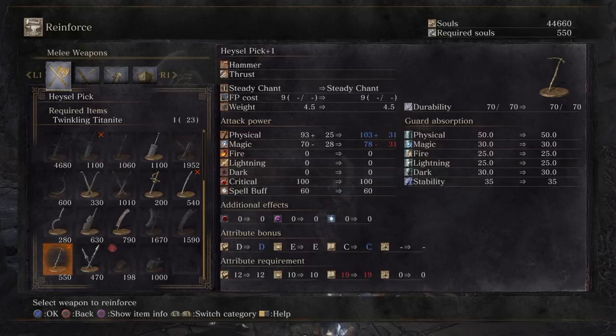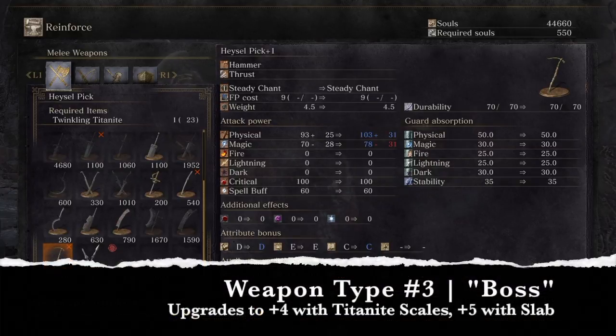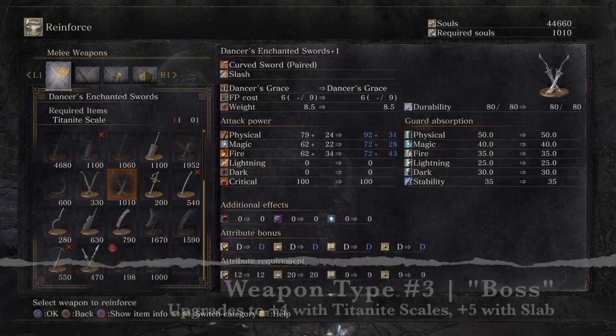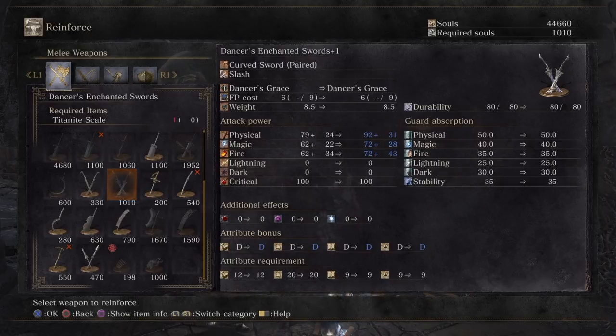And then the final category of weapons that you upgrade are what we call boss weapons. These are weapons like the Dancer's Enchanted Swords, for example, that you can see up here on screen, which require Titanite scales to use. Titanite scales will bring you all the way to +4 again, and then finally +5 with a Titanite slab. So standard, unique, and boss weapons, all three categories require a Titanite slab to finish off.